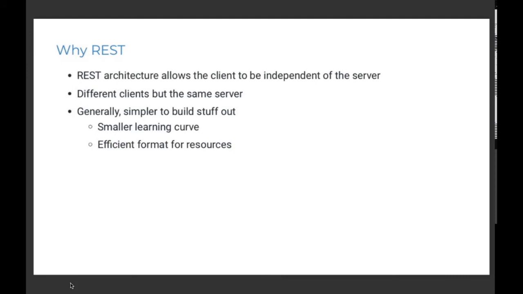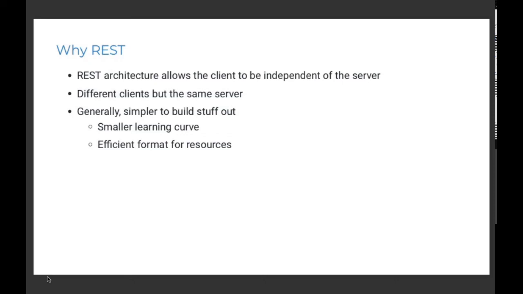So why do we want to use REST? Aside from the fact that it's commonly used in industry, the reason why the industry uses it is because it allows the client to be independent of the server. Okay.